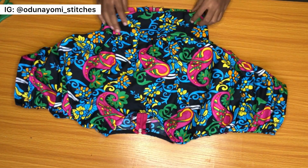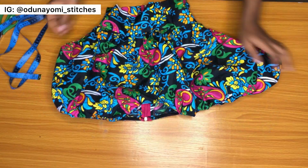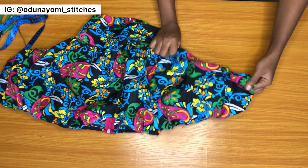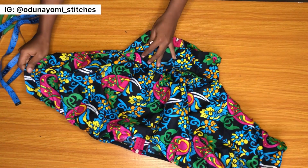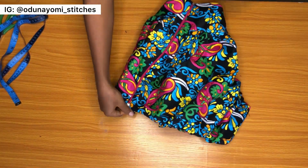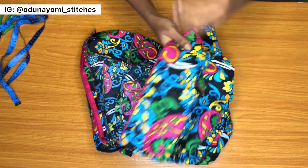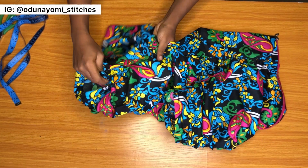The top is really beautiful and it is very easy to make. So this is what the top is looking like, as I said. So I noticed this armhole side is a little bit long, like I told you initially when we were drafting the pattern, that don't make it to be this long. So what I intend to do is to just make gathers at that part since it is very long.